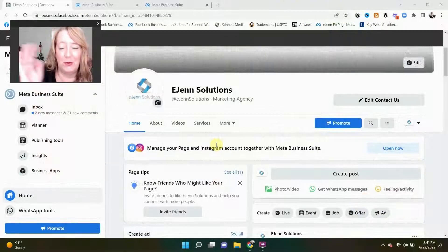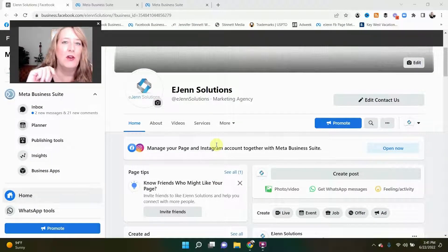As I said before, there's a lot of changes in Facebook and sometimes they can make us cranky, but this one I think is going to continue to change, but it's going to be for the better. And these features are ones that I think as a small business owner, as someone who's strapped for time, these are things you're going to want to see. Now, in order to make this video work for you, you're going to have to have a foundation set up correctly for a couple of things.